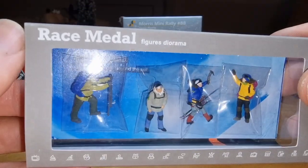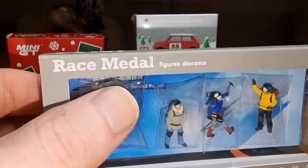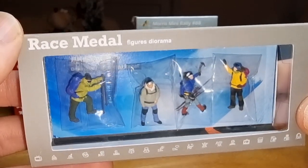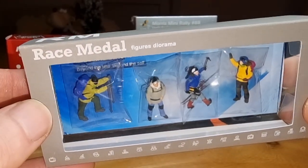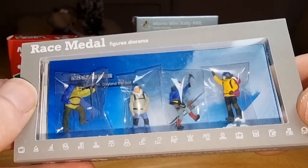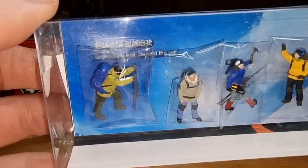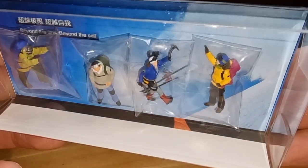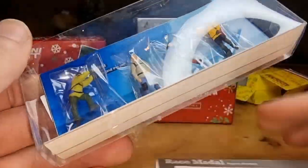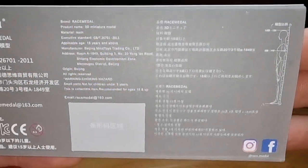I have these mountain figures made by Race Metal. If you're looking for figures — I get many questions about that — some are from AliExpress, some on Instagram, and some from Tom's Model Cars, a big Dutch store, actually the biggest diecast car store in the world. These Race Metal figures I got from AliExpress; they have really good figures, price/quality really good. They're really well packed but I have to wait for some snow here in the Netherlands to make a good photo in combination with this snowmobile. They have a store on AliExpress where you can find them.